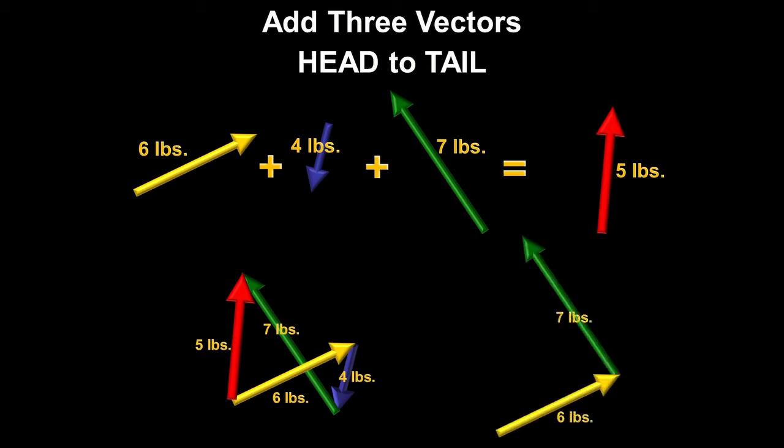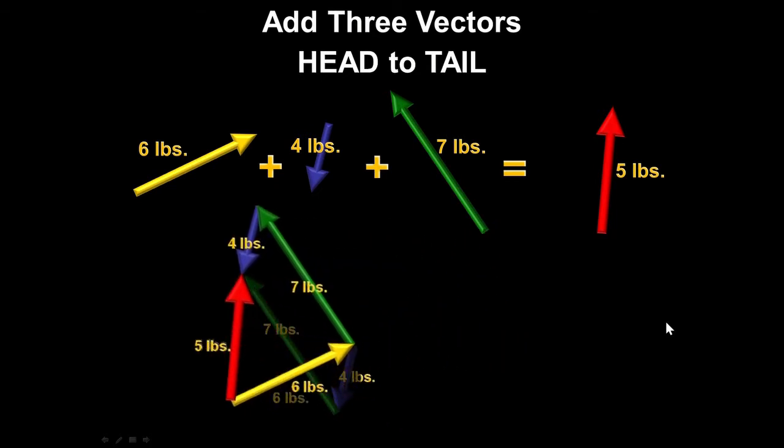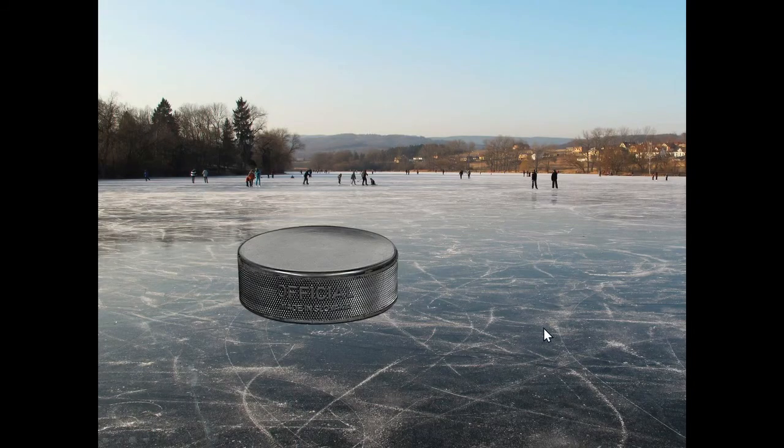So, and then you can add in any order as well. You know, normally 6 plus 4 plus 7 would give us the same thing as 6 plus 7 plus 4 if we just did it with scalar quantities. But it does work with vector quantities as well. Instead of taking the yellow and putting it to the blue, let me take the yellow and add it to the green, then add it to the blue. And still, the resultant goes from the tail to the head. You can put them overlapping each other and see that it really was the same thing. So vectors can be added in any order as well. And it does have physical meaning.